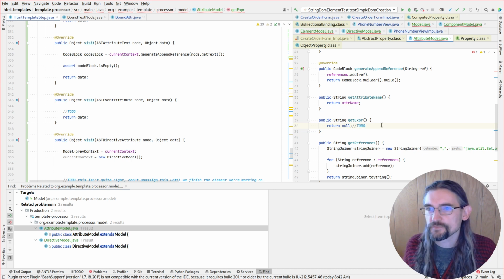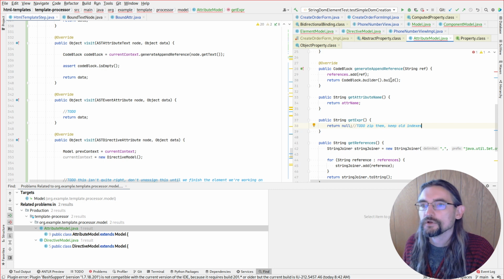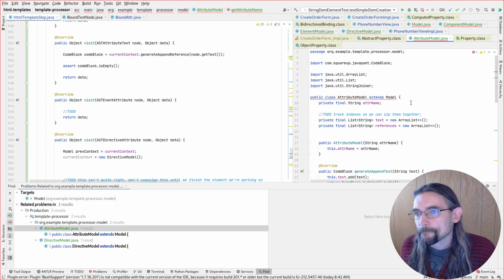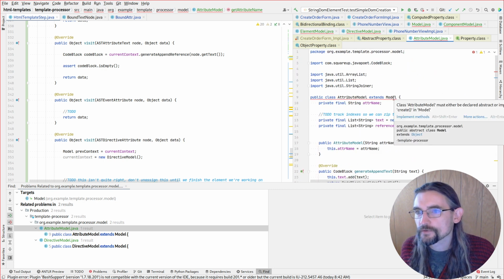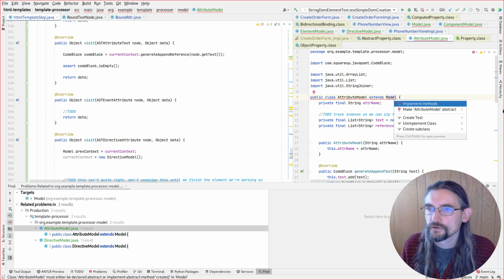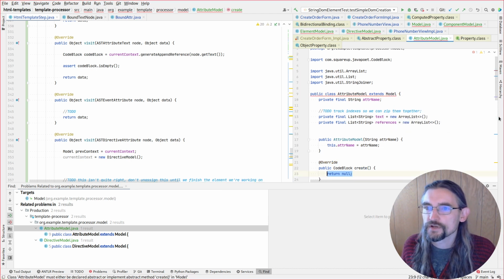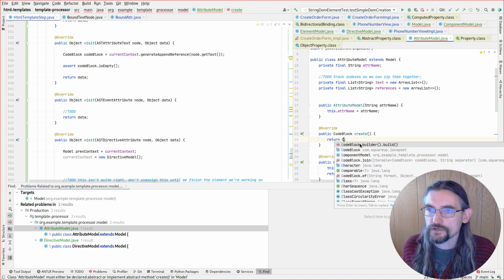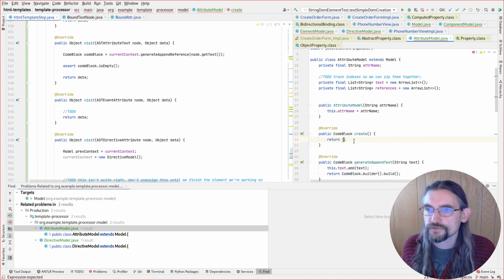So we need to zip them together. What aren't you happy about? Create. Implement create. Create is going to do nothing, so we'll just say, oops. There we go.